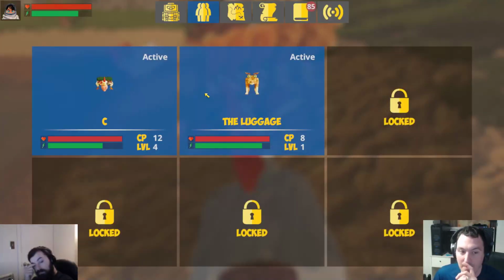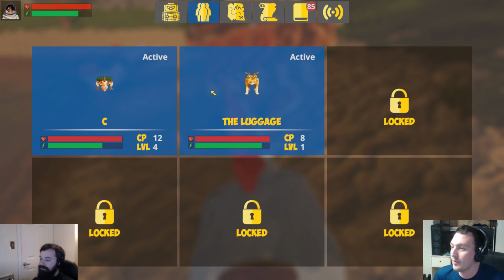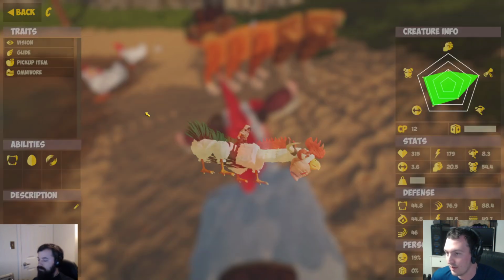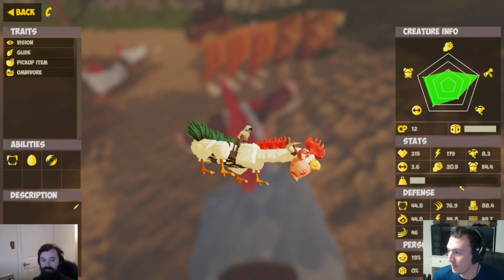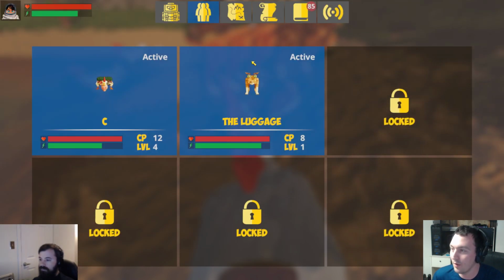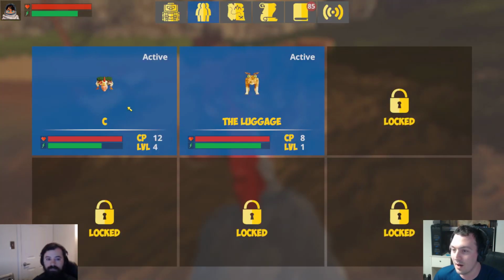Okay, back to the party menu. So we wanted to really show off the key information about each of the creatures in a much faster way, and then make the additional details even more obvious. So I can jump in. Okay, now I can check all the details here that I could check before, and easily jump back. And so if I'm in combat and I really need to store a creature, I can quickly pop this open, store a creature, pop them right back out, no problem.